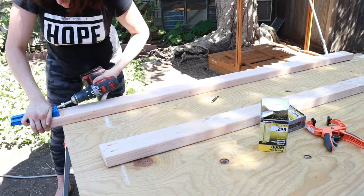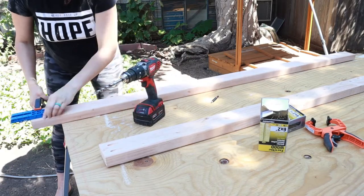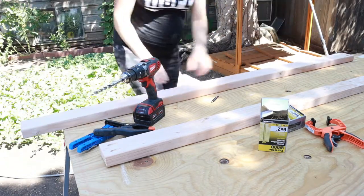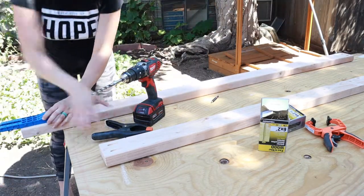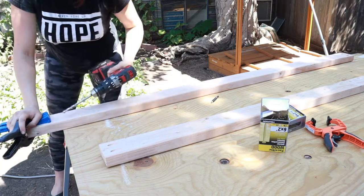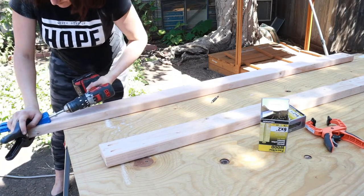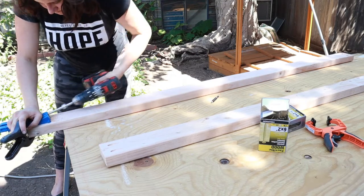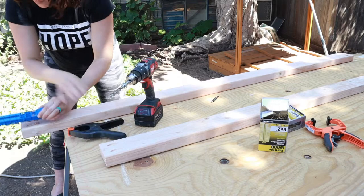Now here I'm adding two pocket holes on the two longest pieces of the bed frame, which is the base. And you see that I'm putting two pocket holes on each end so you can connect both the footboard and headboard of the bed together.